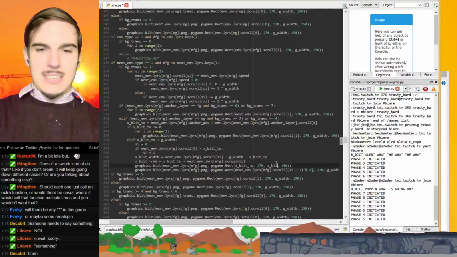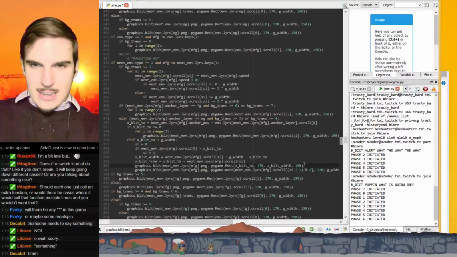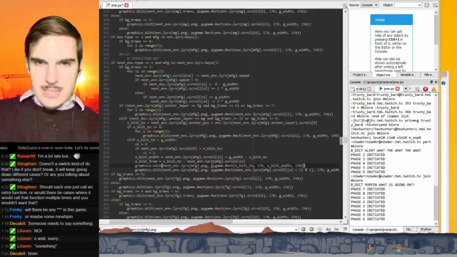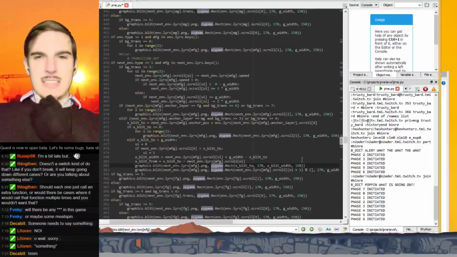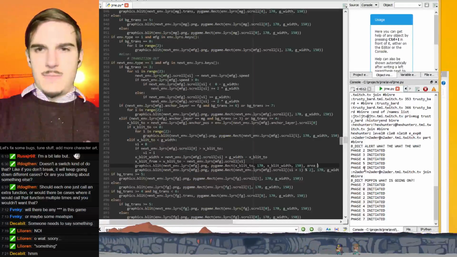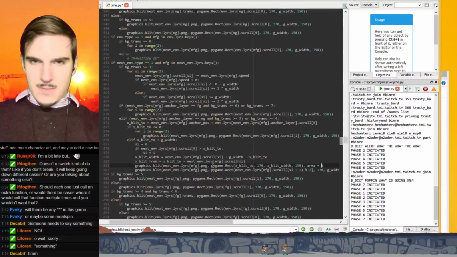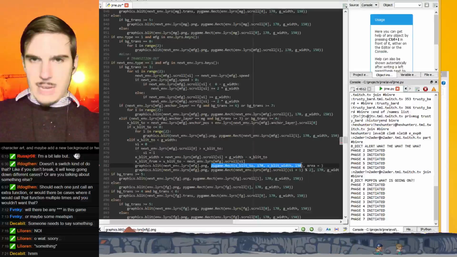So xsplit width goes here, and then the other thing we need is, oh yeah, how do we do this? I think it's like area equals pygame rect.